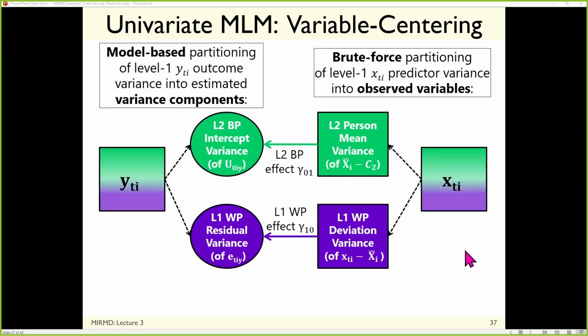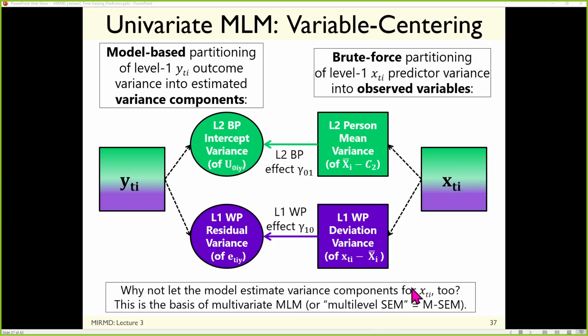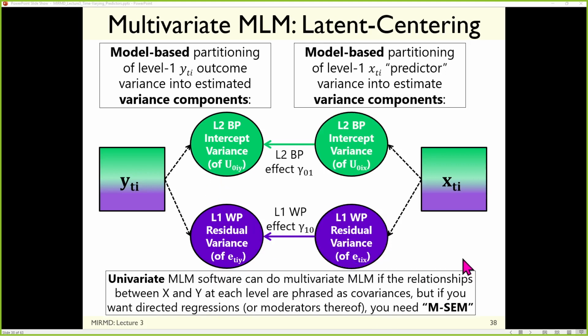So this was the picture that I used to show person mean centering, where we take my level 1 predictor and we literally carve it up into its two different sources of variability. We make an observed variable for the person mean and put that in at level 2, and it will carry the between effect at level 2. We make a second observed variable for the person mean deviation at level 1, and its slope will carry the within slope. And I said before, why are these boxes and these are circles? Seems awfully arbitrary. What if we just did that?